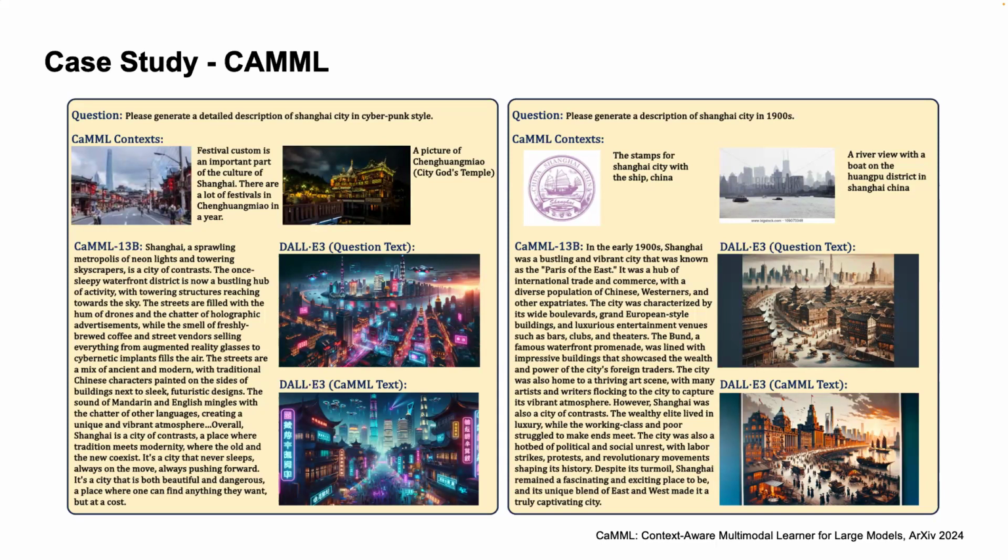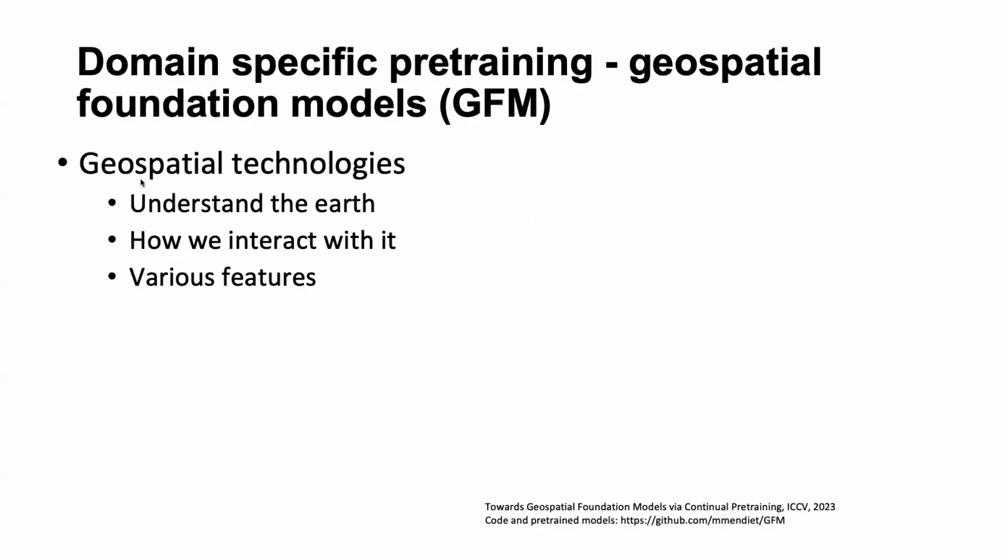That also happened to another example about generating Shanghai in the 19th century as well. So that concludes my talk for Camel. This is the work that we just released online one month ago, and we are still in the legal process about releasing the pre-trained weights, so that it will be released on Amazon Science. So that's all for this part.